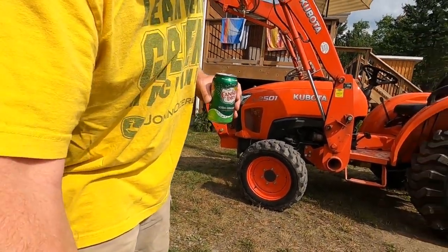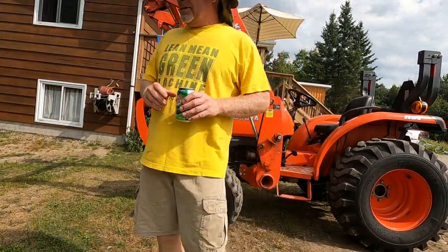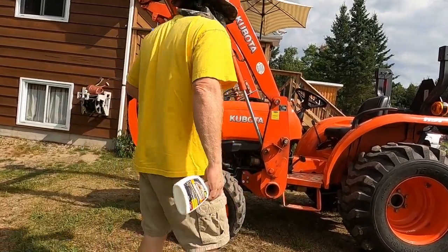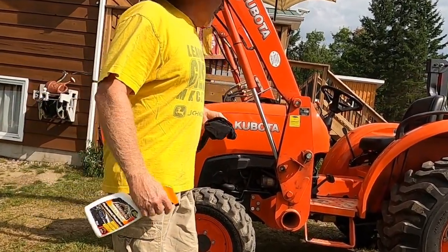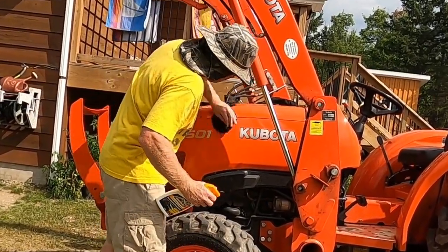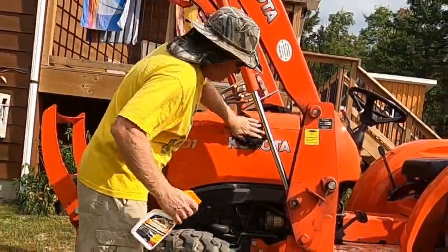What I'm doing today is cleaning up this Kubota, because it was pretty dusty and dirty from working, and I have the time. I've already washed this down with a little bit of that Turtle Wax car wash stuff for the paint in that pail. And then I just generally Armor All the hood. This thing has not been cleaned for a while, so I like to just keep on it.